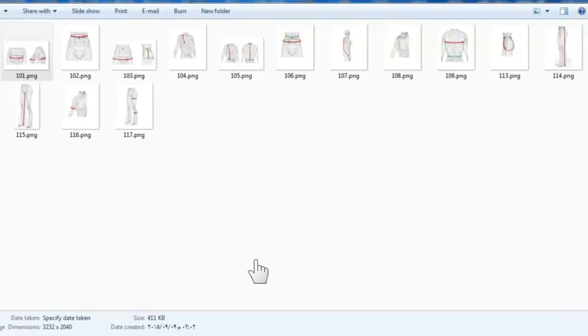Hello and welcome. We are going to talk about the specification sizes of the human body and how to take the sizes in the right way. And to make sure it happens in the right way, we will be demonstrating with pictures in front of the screen that shows us how to take the sizes in a specific way. That's why we will be using these pictures in front of us on the screen to help show you.